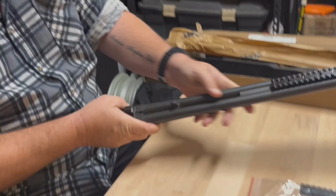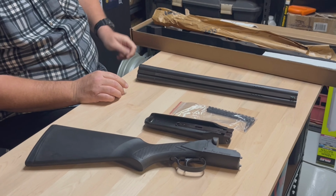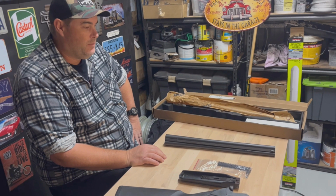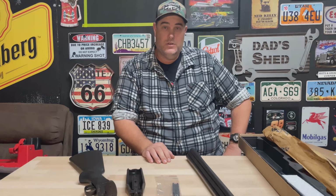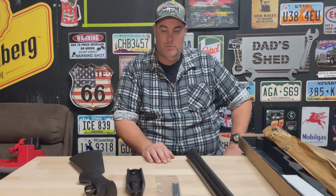Like I say, I had the opportunity. I was going to get something like a lever action or a straight pull, but I thought, nah, just to be different, I want to go with something like this. I watched my dad do a lot of Western action shooting, and he used to have the old cowboy coach gun, so I thought, why not go down that path as well? So what we'll do now is start to assemble this, and we'll keep you guys along for the ride so you can see how easily it goes together.